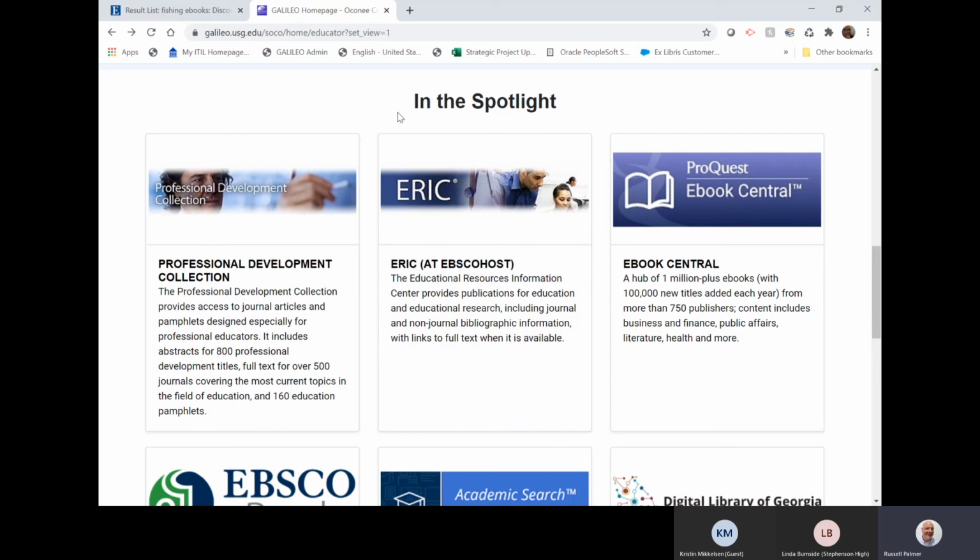So it would take some coordination in a school system to make sure that these are being updated and shared with resources that everyone in the system had access to. Also, you wouldn't necessarily have to add a Galileo resource in the Spotlight area. You could add a resource like a link to a student page or a parent information page about doing research that you wanted everyone to be able to access quickly and easily. Or if you had a reading list for summer and you wanted to post that on your website at the end of the school year, you could do something like that. So there's lots of flexibility here in what you can put in the Spotlight area.